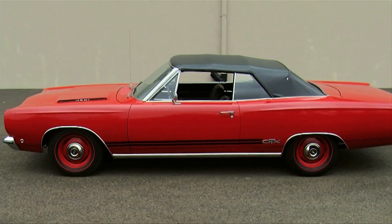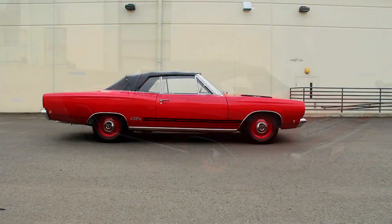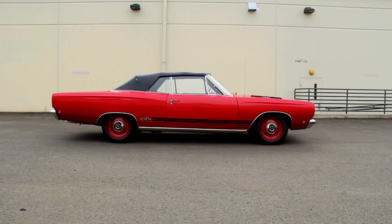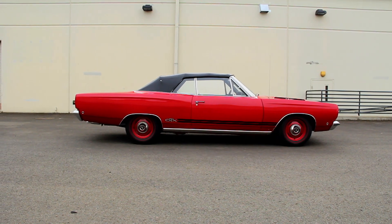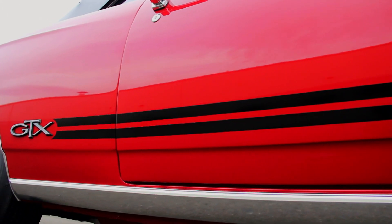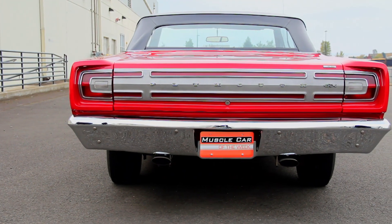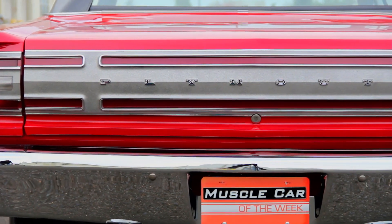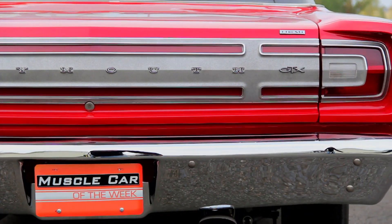Where I was going is that when you look at the literature Chrysler Corporation used to describe their cars, they grouped the Road Runner, the GTX, the Satellite, and the Belvedere all in the same category as mid-sized cars. So it's on the same platform, because a lot of the parts underneath are shared between the Road Runner and the GTX. Where those cars become different is in the outside trim levels and the styling of the body panels. Although they technically have the same DNA with the mid-sized platform, they are different cars, and I probably should have articulated that better.